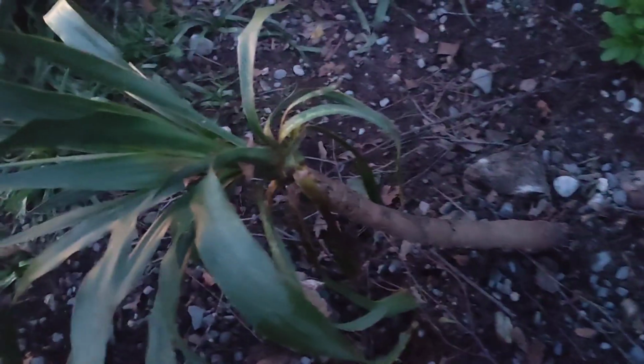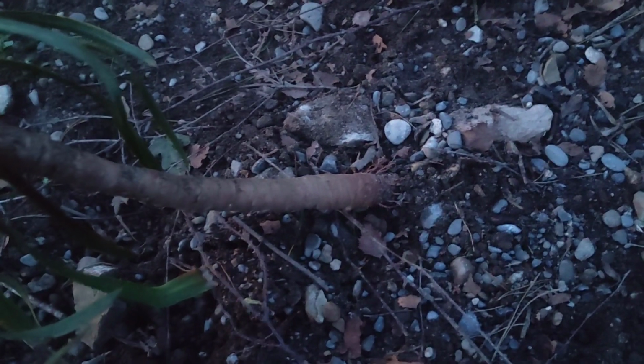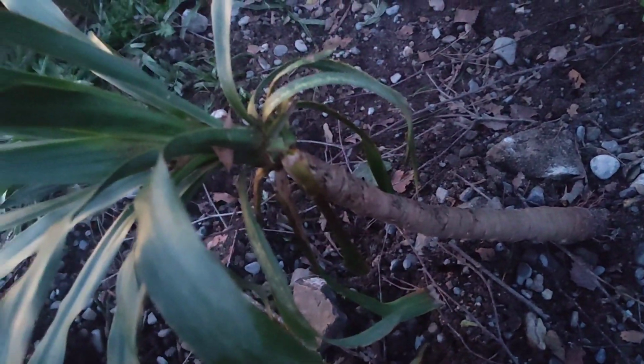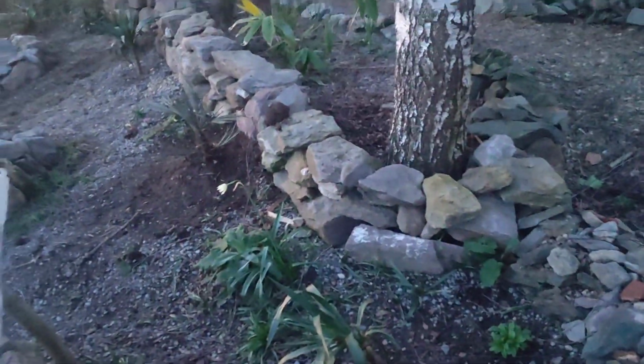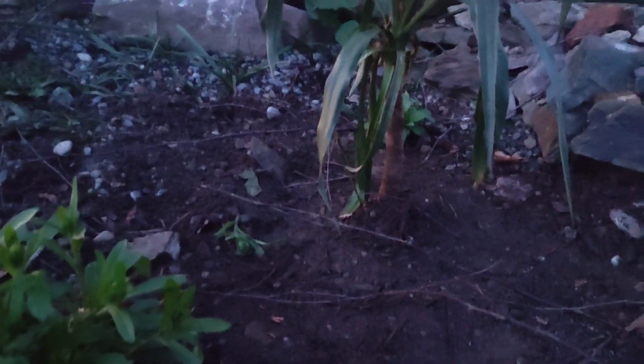I'm going to have to plant that deeper. It doesn't matter if you plant it deeper. It'll still survive. They're tough old plants. So I have the tall Yucca Gloriosas at the back here. Right, so I have that planted a couple of inches deeper now. Hopefully the dogs won't knock it.